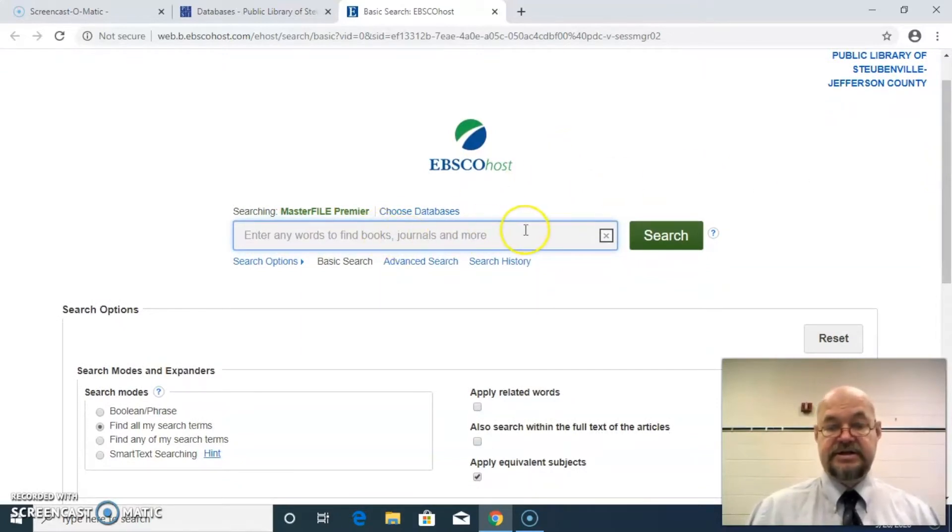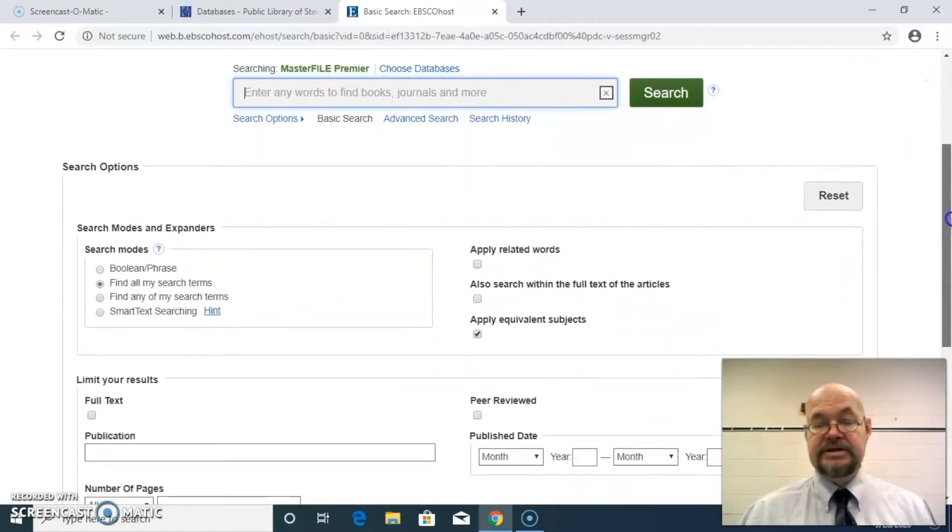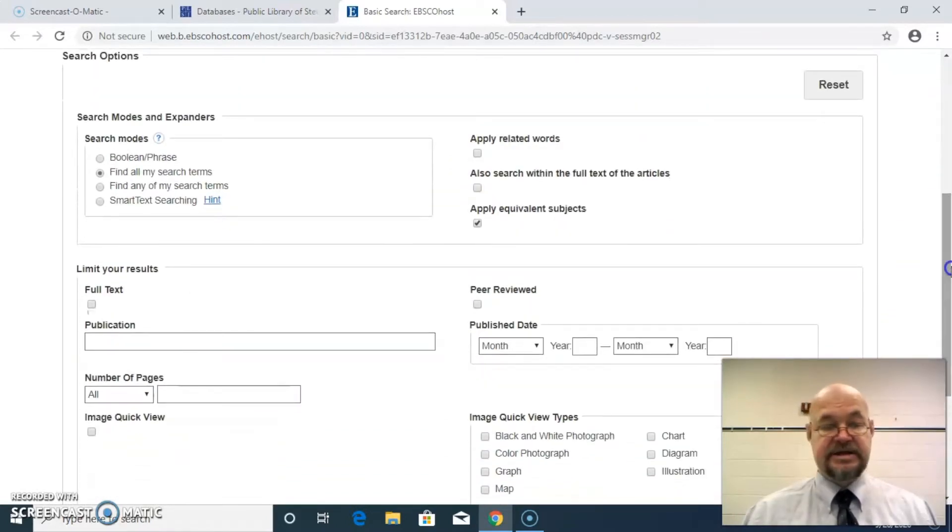You can see it has just your basic search box. If you put your search term in there, it'll find quite a bit. It also has a few limiters, even on the basic search. For instance, full text — which you should always click — because that limits it only to articles that we have full text available. Otherwise, it'll give you a mix of full text and just the citation. If that's all you can find, you can talk to your library and we can see if we have the magazine on the shelf, or order it from another library. There might be some fee for copying and sending the pages, but if you need the article, that's still a good option. So always click full text if you want the article as soon as possible.